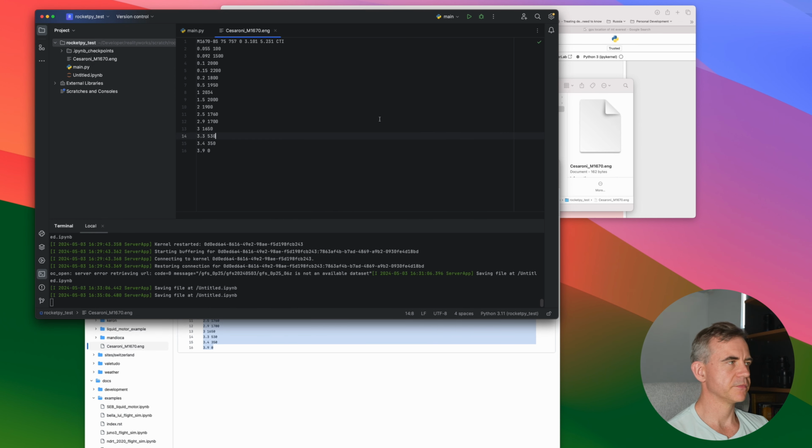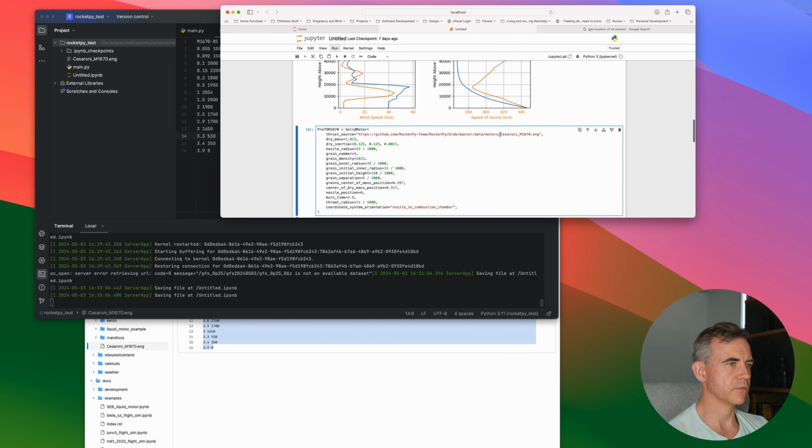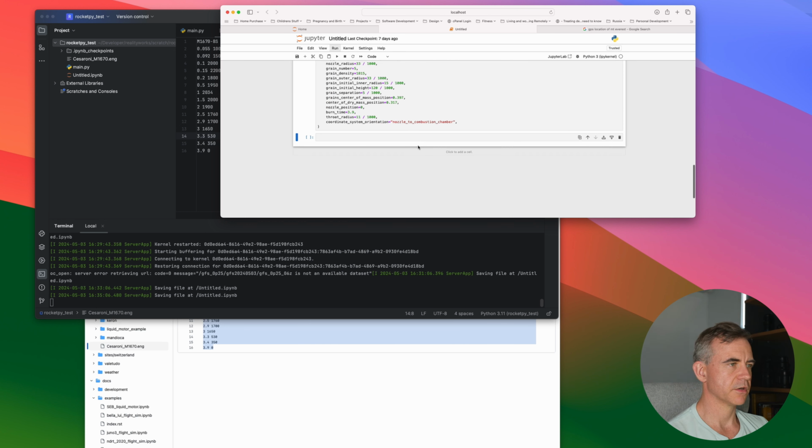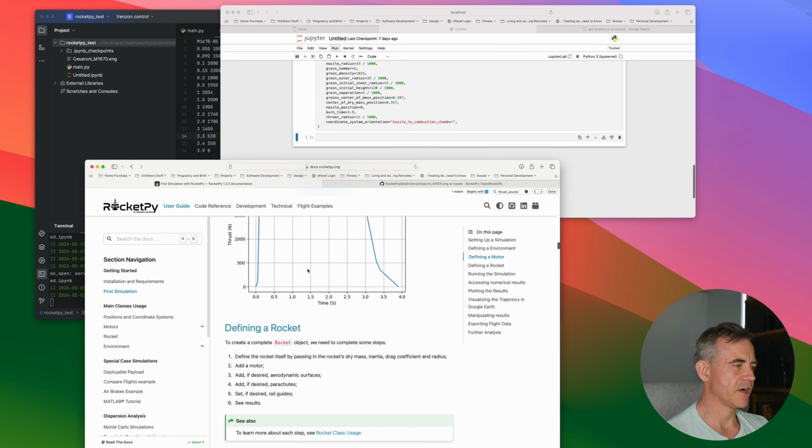Should definitely be easier. Because we're running in here, we should be able to just go .eng, because it's in our folder. I would expect this to work. Excellent. That's how you do it. We're almost there. So we got the files here.